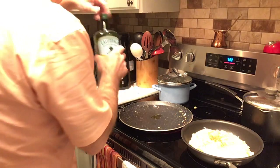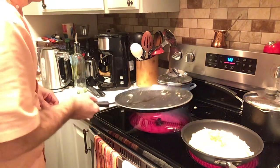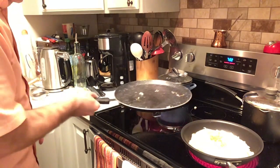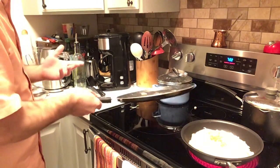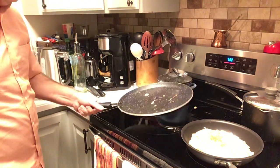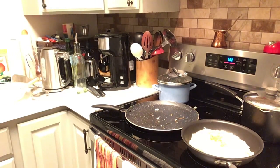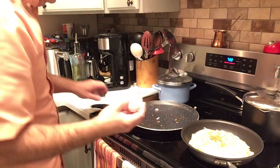Practice saying it. It's okonomiyaki. Hiroshima okonomiyaki, because you have to specify, since they make it very differently in other parts of Japan. Okay, guess what? I need an egg. Let me get an egg. Egg coming. Here we go. One egg. Okay.